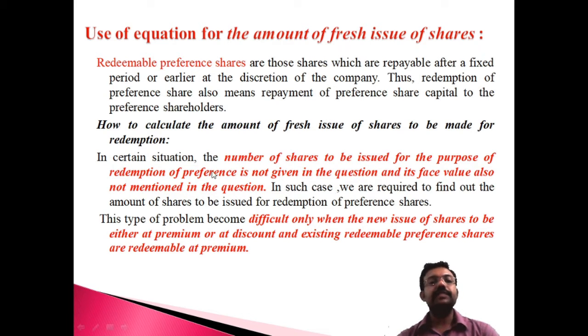and its face value is also not mentioned in the question. In such a situation we need a shortcut, and it is very difficult when new issue of shares is to be made either at a premium or at a discount and existing redeemable preference shares are redeemable at a premium.